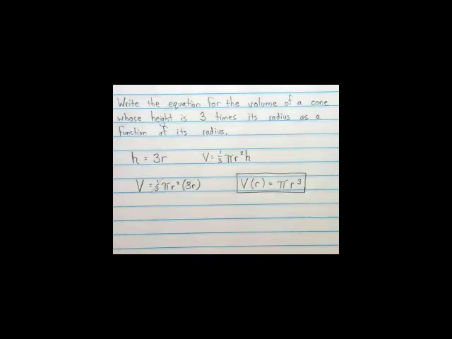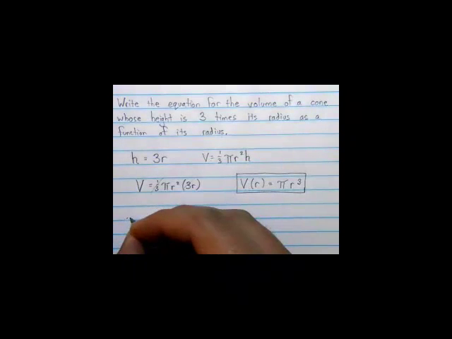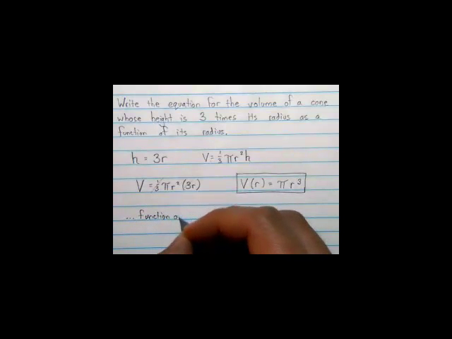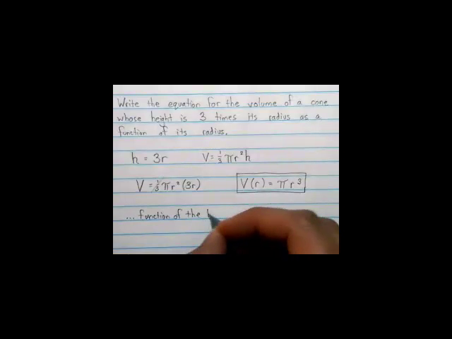Okay, what if I wanted the volume as a function of the height instead of the radius? How would this change? Oh, question. Why did 1/3 cancel? Because 1/3 times 3 is 1. So it'd be 1 pi r cubed, but you don't need to write the 1 at that point. So let's try this again, except let's do it as a function of the height, and just see how it changes.